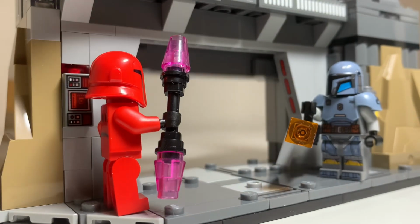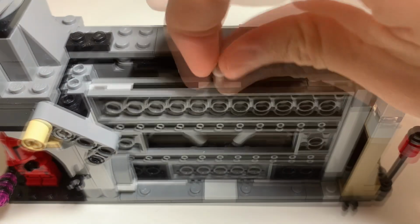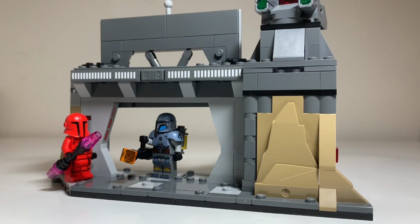The door can open and close. This ball joint piece makes it very easy to lift the door, and once the door is lifted, it locks into place with this technique on the side. Figures can fit underneath the door, which is to be expected.